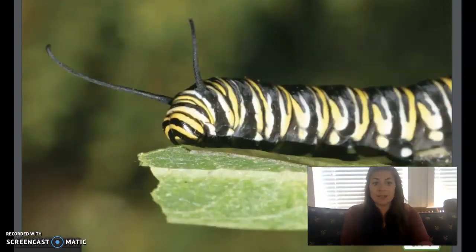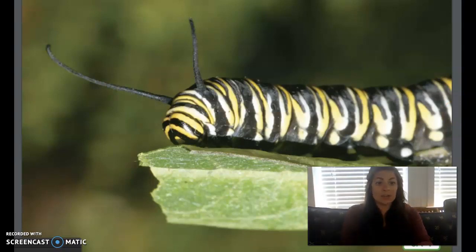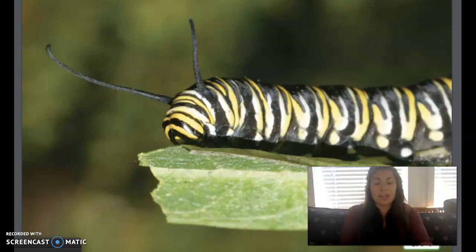Can you guess what hatches out of a butterfly egg? Well, it isn't a butterfly. It is actually a tiny caterpillar, also called a larva. The caterpillar is a small creature that moves by squeezing its muscles. It squeezes its muscles, starting at its back end of its body and moving up to its head. This movement pushes the caterpillar forward. A caterpillar also uses its muscles to eat. The caterpillar's job is to eat as much as it can.